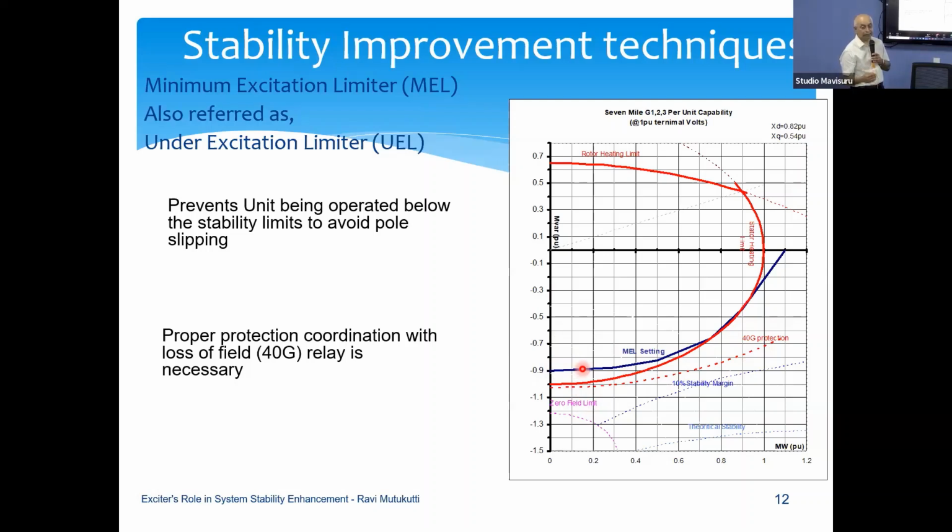So it's very important to set your minimum excitation limiter in such a manner that the limiting will happen before overheating or before tripping. We do have another protection element called the loss of field protection, which is the red dotted line here. You need to make sure that the red dotted line will be below the limiter, because only if the limiter fails should the protection operate.